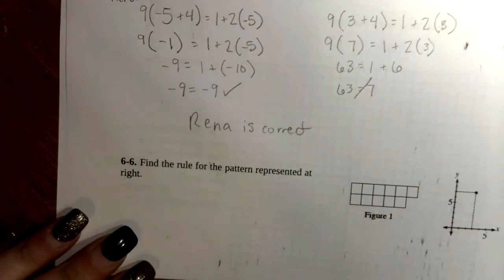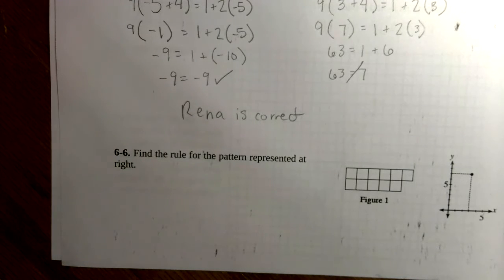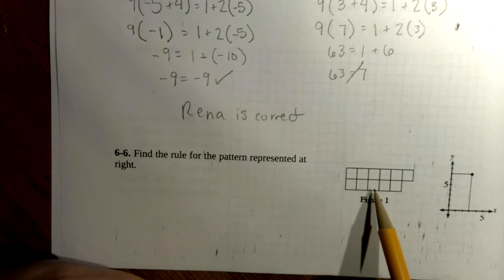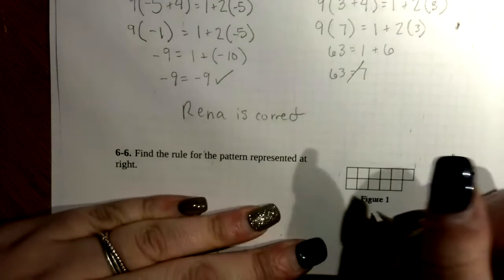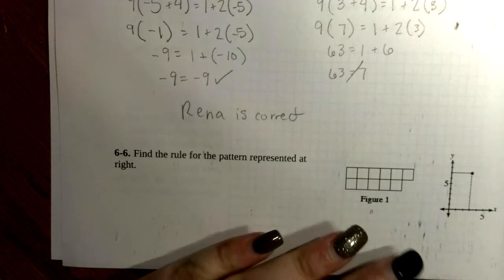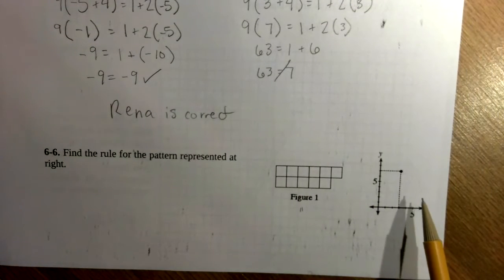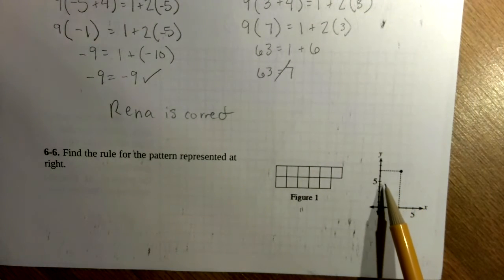All right, next up, finding the rule. Ooh, some review for a pattern. So we know that figure 1 here, let's see, 2, 4, 6, 8, 10, 11 tiles. I'm just going to write that there so I don't forget. And I can see that, let's see, it's giving me like this little graph here. So you might have to zoom in close or look really carefully on yours.